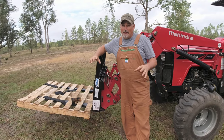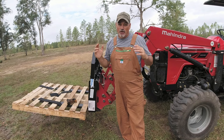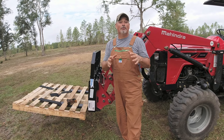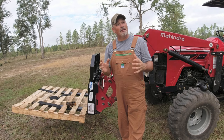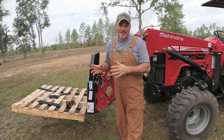Think of a million things to do with these pallet forks. I'm gonna put these things to use like crazy. I've seen other videos on YouTube where people are talking about the number one attachment for a tractor is a set of pallet forks. I don't know if I'm gonna make that assessment yet or not. However, I can tell you already, I've got a bunch of stuff to move with these forks.